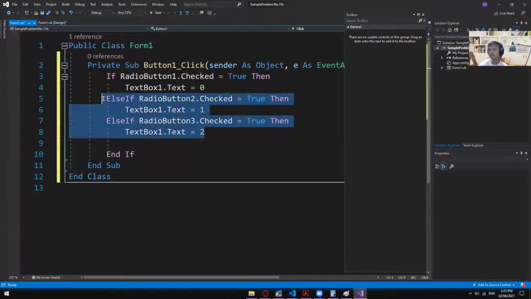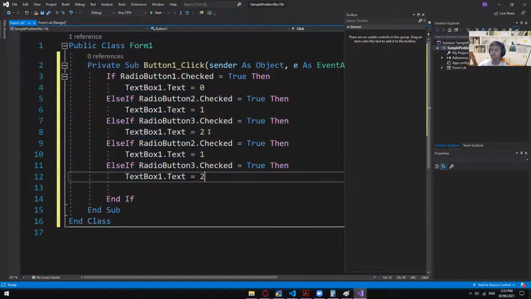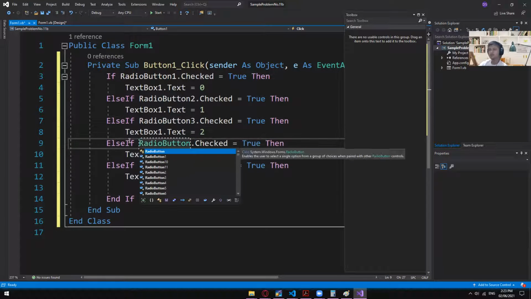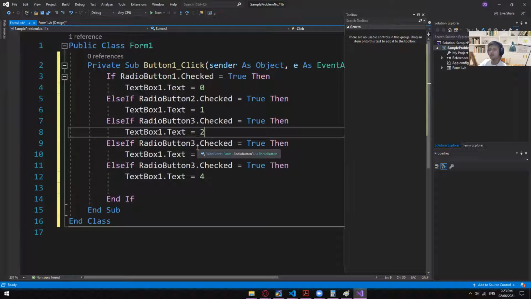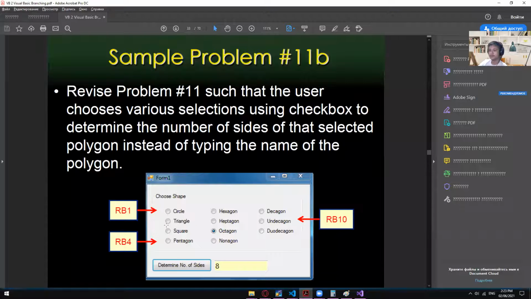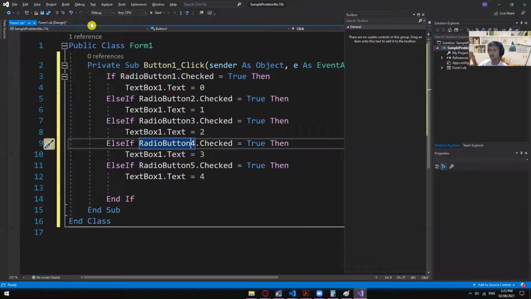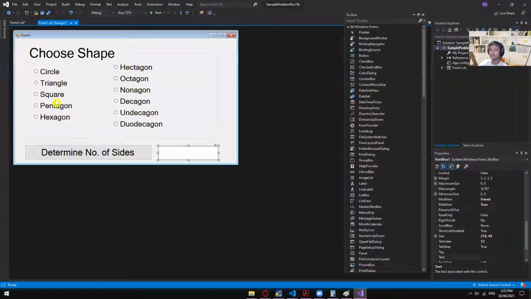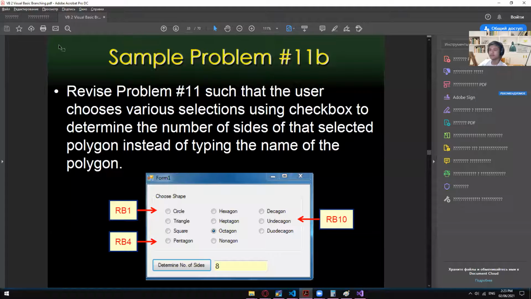So we can copy and paste this one. This one is 1, 2, 3, 4, and this one is 3. Radio button 5, hexagon is 5.